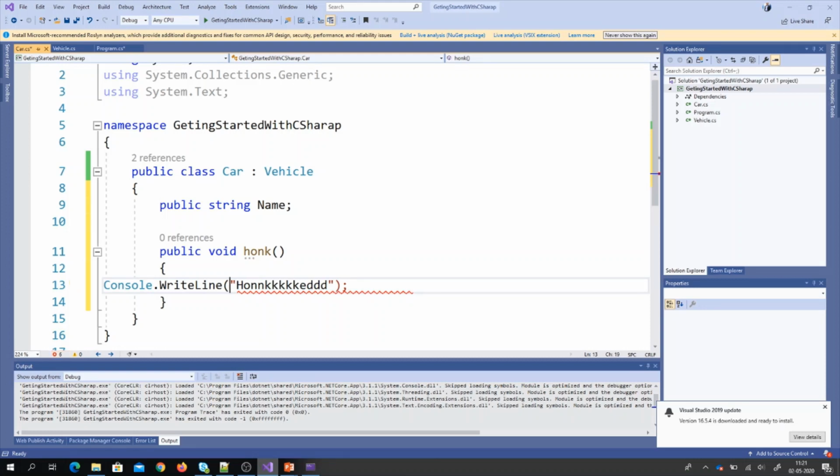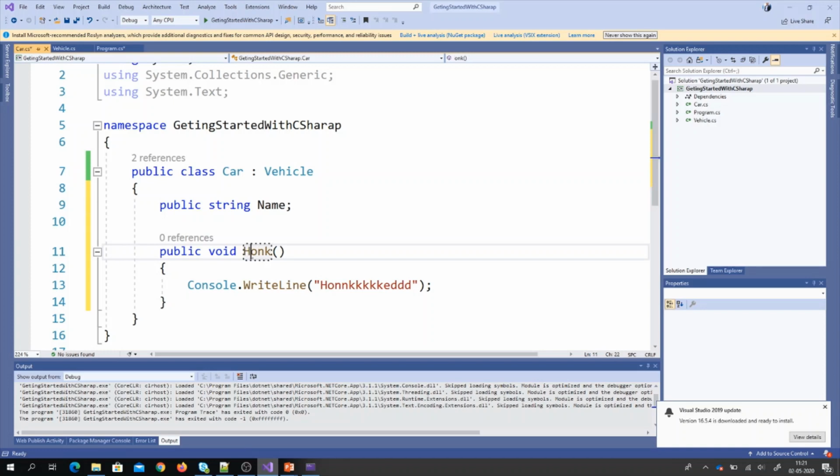So you see here, I can add my extra functions and extra properties in this car class, and I can also inherit the vehicle class. So what I'm doing, I can create my own type of car class, but I can still reuse the existing code, right?